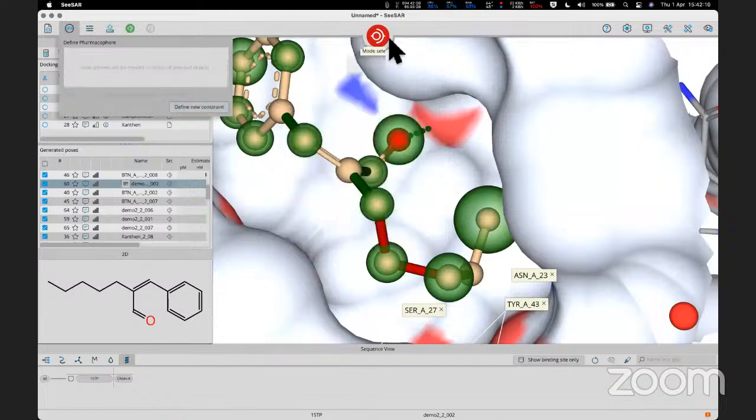Sorry, I have to stop the share and then share it again, okay? Now it is moving when I'm stopping the share. So let me do it once again and see if it's working fine.